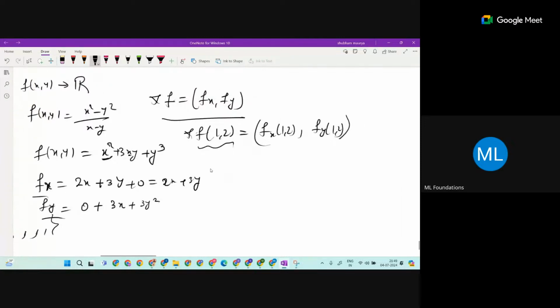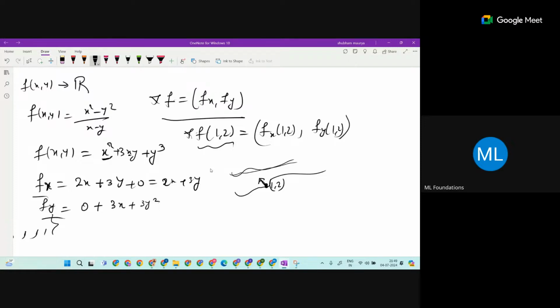So the direction is easily obtained using the gradient. What is the steepest ascent? Somebody asked: suppose you have a point A here, and here is our function passing through that point. In which direction should I move so that we get the steepest ascent?